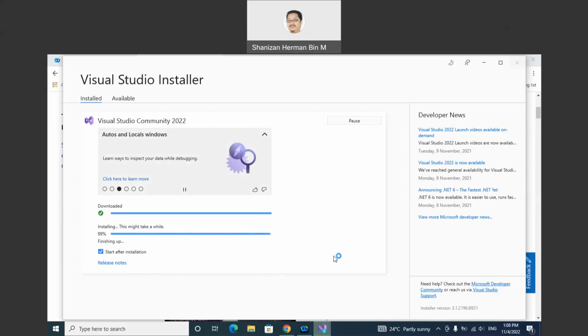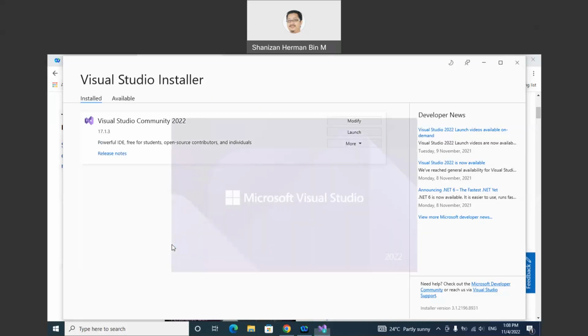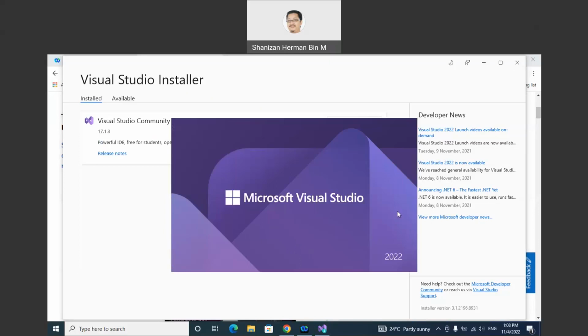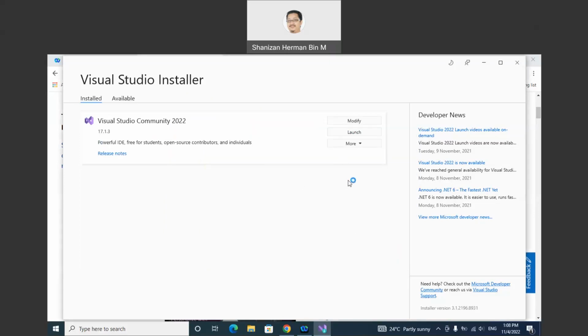Please be patient. Then we will try to open this Visual Studio 2022, and I will see if there is any difference from the previous version, which is 2019. One thing that is obvious is the splash screen is already different. And we will wait.